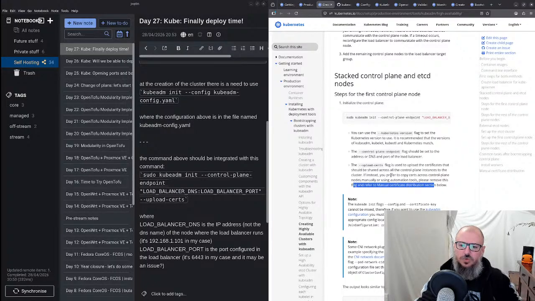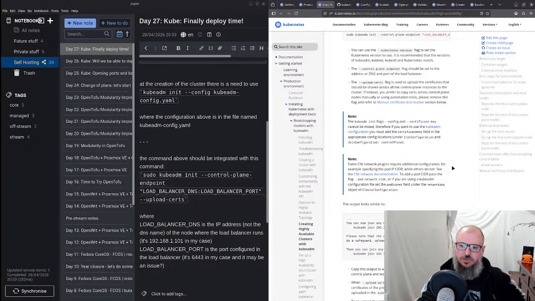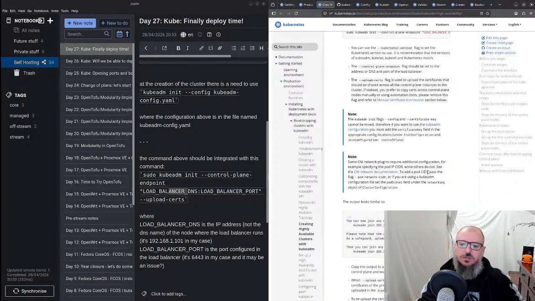Yeah, I don't want to do manual certificate distribution for the time being. I hope that it won't be an issue, given that I'm doing in part this and in part inline, I guess.